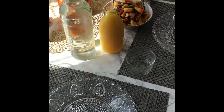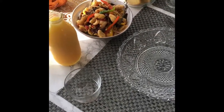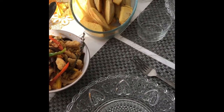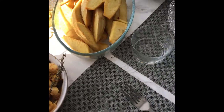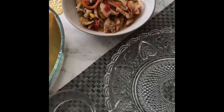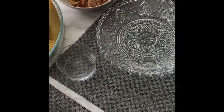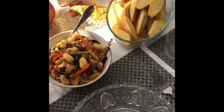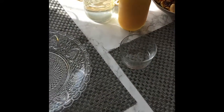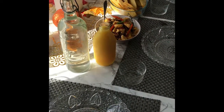Thanks to Trayvon for setting the table. We are having orange juice, some water, and then we just put out all the food. So yeah, guys, tell me what you think. The breadfruits are looking awesome. Antonia, you're not the only one who is eating Jamaican food. I am as well. And then there's the saltfish. I really like how it turned out. Not that I didn't know it would turn out well, but it looks really nice. I can't wait to eat this. It's wicked, wicked, wicked. Look at that. Awesome.